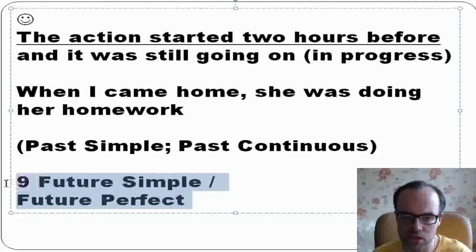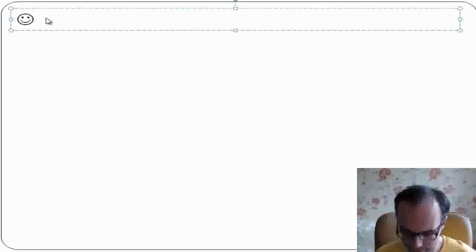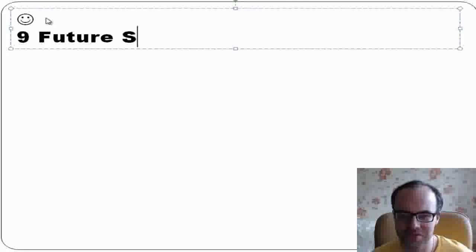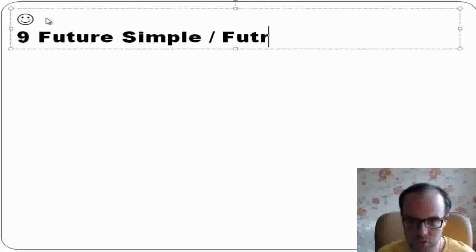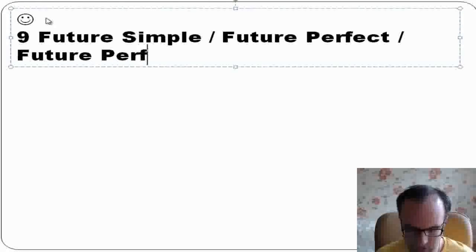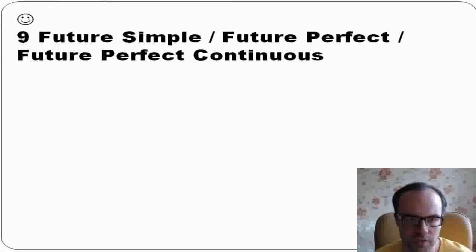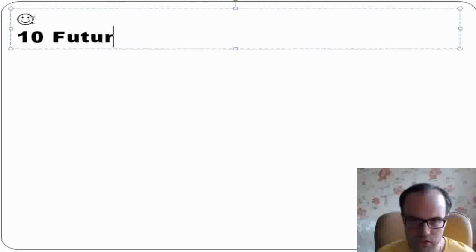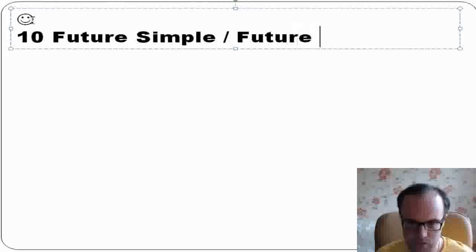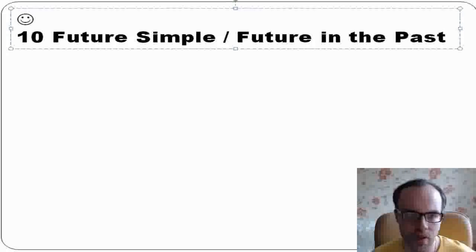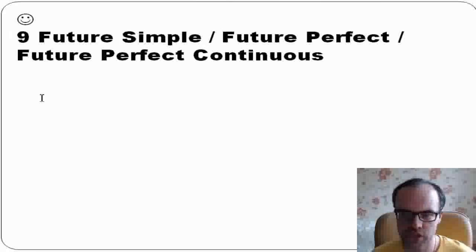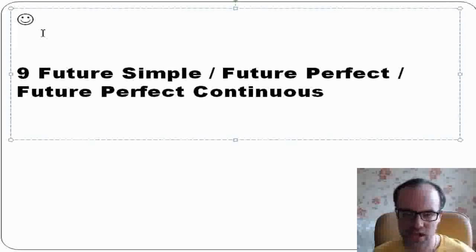And we also need to look at the second thing. I think it's difficult, but not so difficult as you might think. So future simple, future perfect, and future perfect continuous. And I remembered also one thing, that we need to talk about future and future in the past. So future simple and future in the past. This situation is also very important, and I know that students often make mistakes while talking about it. So I don't want you to make mistakes. I want you to speak English fluently and accurately and confidently without mistakes. Really, I really want it.